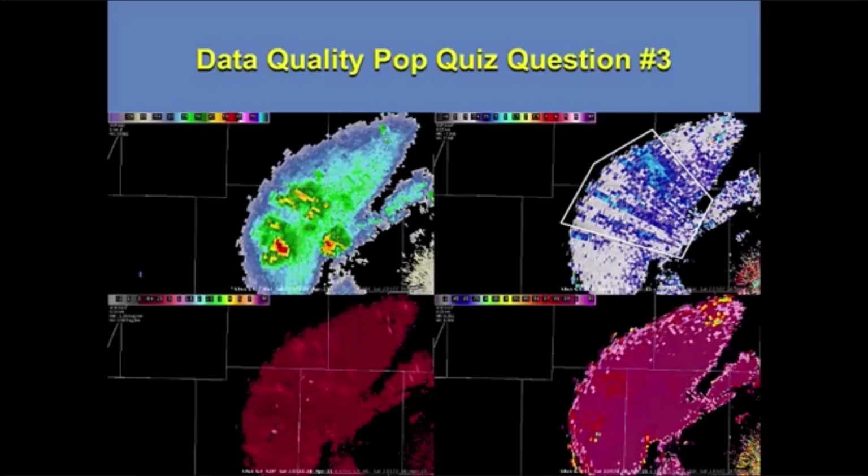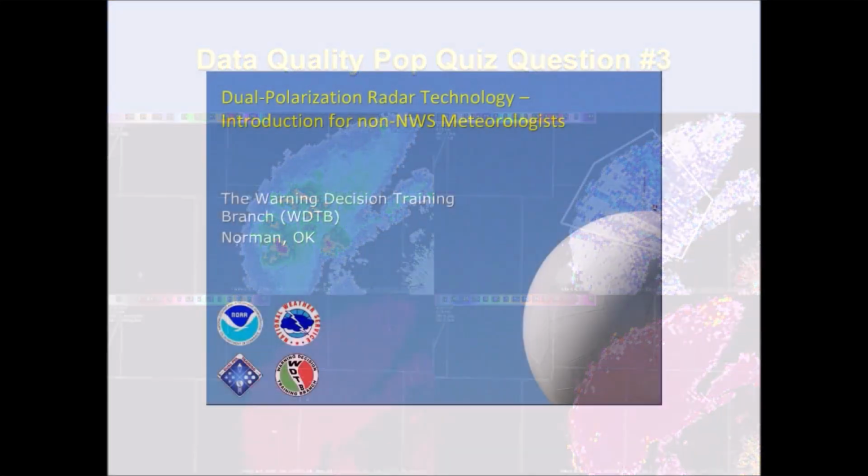So, knowing how to look at the data and try to diagnose these things can be a big help if you notice it in real time, especially with some other data quality issues that can come up that may be a little less common than the ones that I'm talking about here.